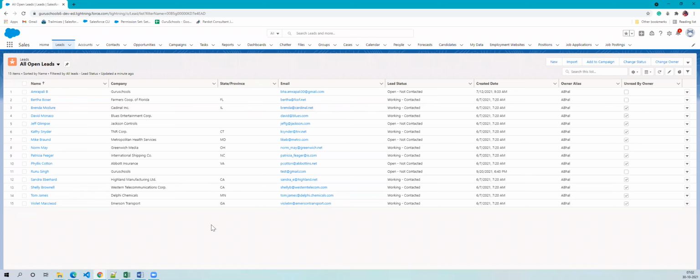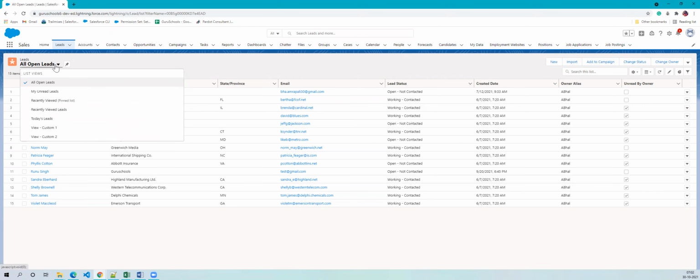Can you click on the drop down, all open leads drop down? Next to the all open leads, there is a triangle, right? Oh, okay, this one. These are views, right? You create these views on the leads table. Or can we merge, like query from leads and pick something from other tables too? No, no, this is only for the leads.